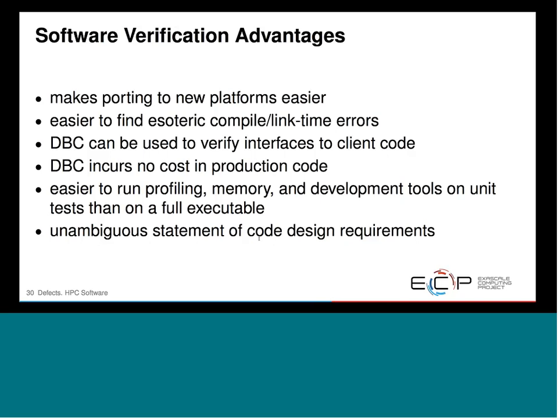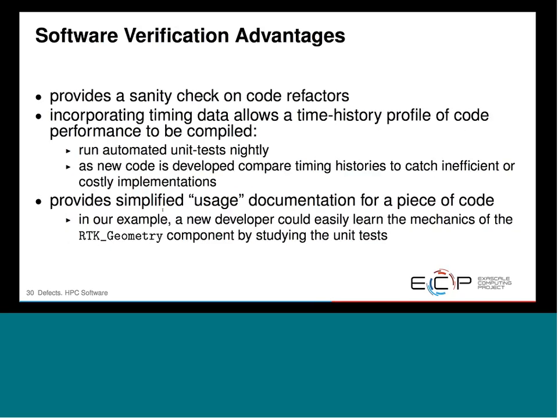It's much easier to run profiling, memory, and development tools on unit tests than it is on a full executable. Anybody who's tried to analyze a million-line application knows this, that often our profiling tools choke on just the sheer size of the application. Another thing that unit tests, in particular DBC, provide is that these become unambiguous statements of code design requirements. It gets away from this fluffy language that we have a lot of problems with.